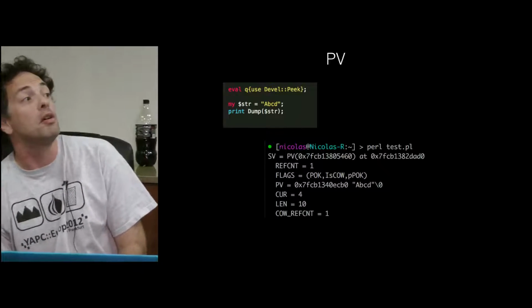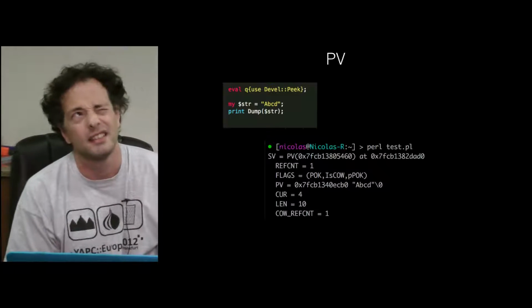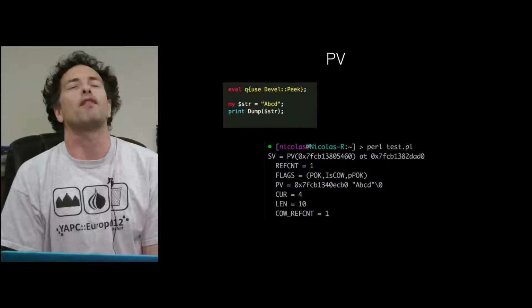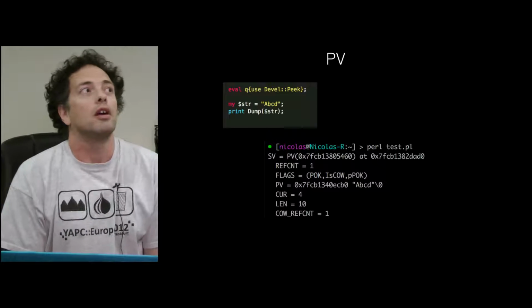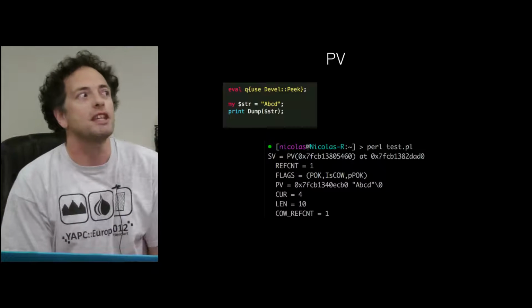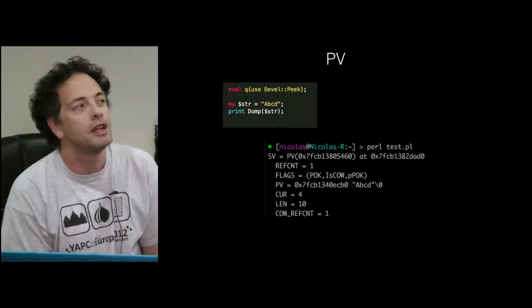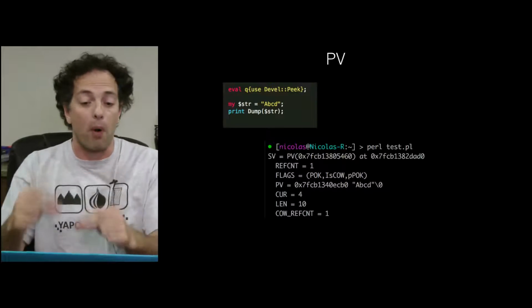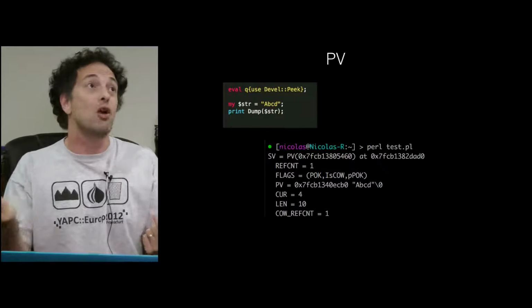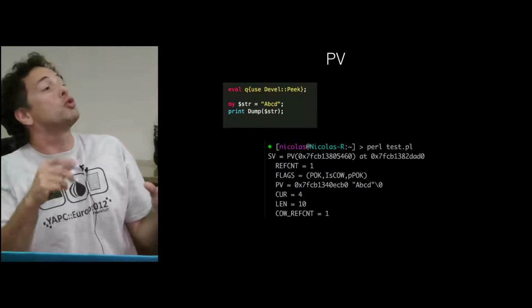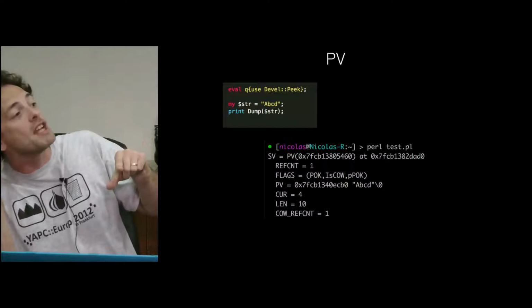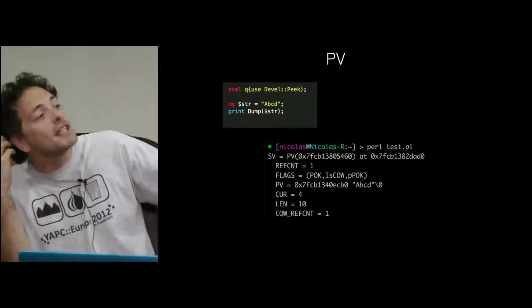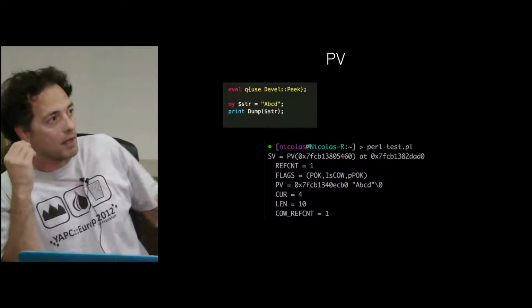And isCOW is a new thing introduced in, is it 5.18 or something like this, where the idea is if you have a string in memory, as long as you are not updating the string, if it's only read access, then it's perfectly fine to reuse the same memory part in your code. And the only place where you are going to need to do a new malloc is when you're going to update it. So isCOW just means copy on write. So when you are going to update that thing, only at this time are we going to do a copy. Okay.